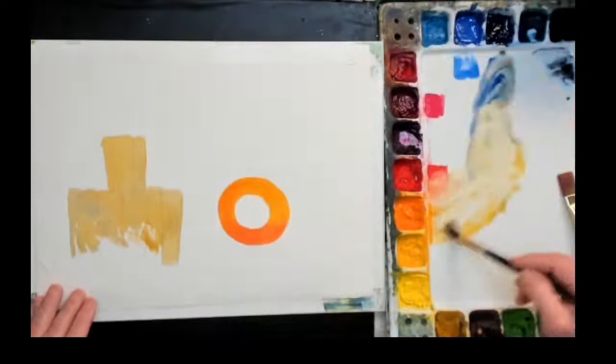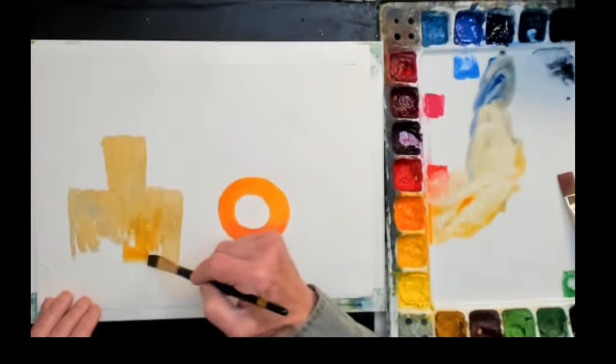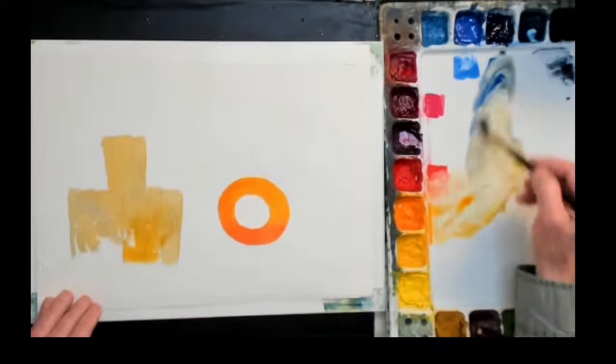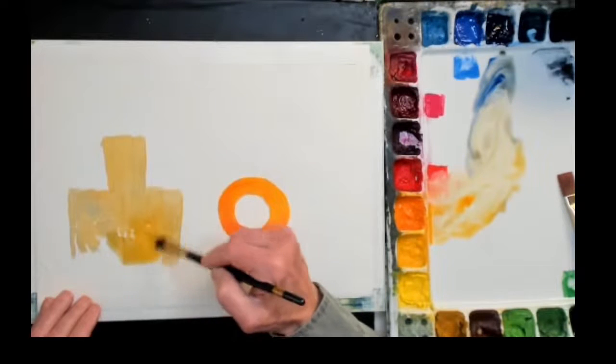So I'm going to wet the brush a little bit more. I'm using a smaller brush here, and I'm going to mix a little more yellow, a little orange in there some more. But remember, I'm picking up that complement, which is blue, so that's going to dull it down.